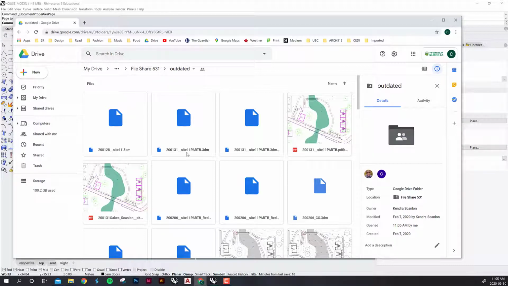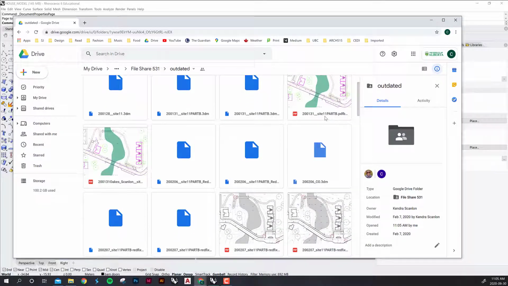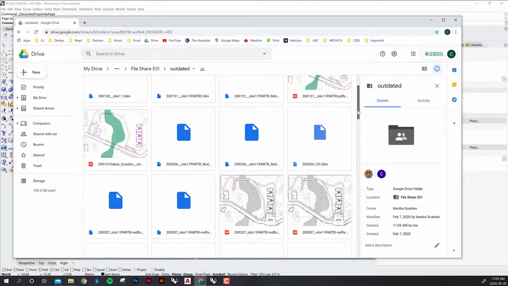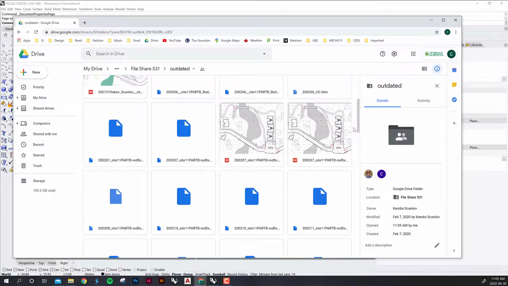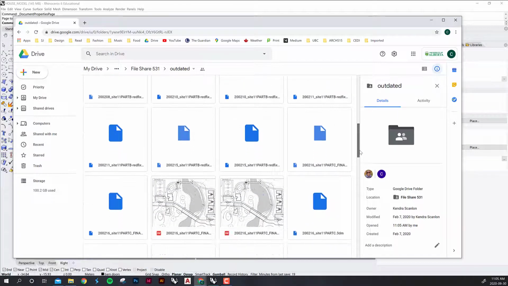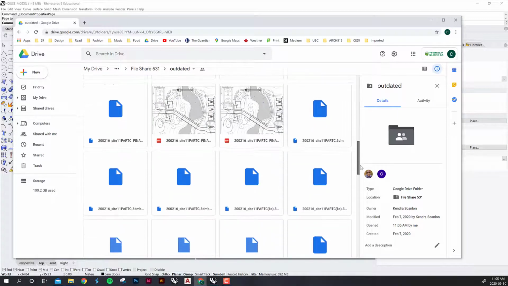And then we had the same convention for pretty much all of our files. So we were using site 11 and then whatever assignment we were on, part B, part C, or whatever. And then we would often put our initials at the end as well to show who was the last person who worked on it. Like here you can see part C, KS.